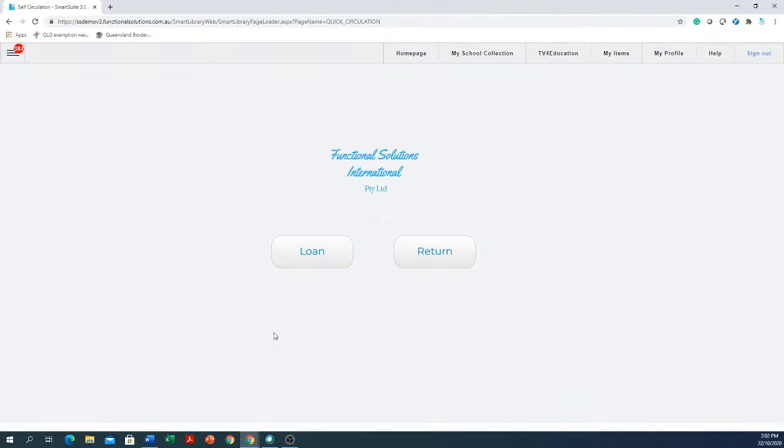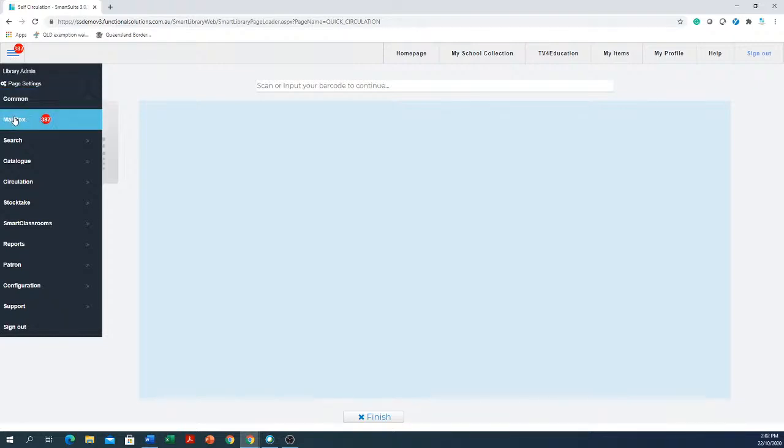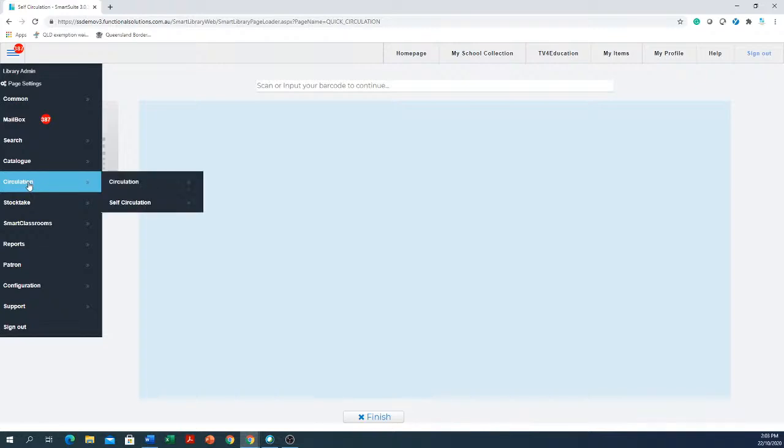Now, we'll talk about the parameters for circulation in a minute, but this is a great way to set up your circulation for your students. And the big advantage is, if you want to set up circulation for teachers, you can give them rights so that when they log in and click the menu button, they're not going to get all of this and fiddle with your library system. They won't even get full circulation. They'll just get that circulation if that's what you want.